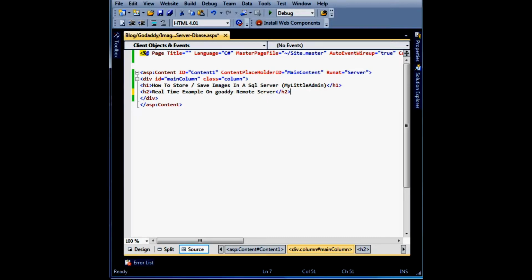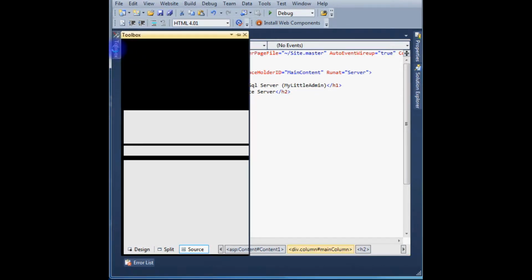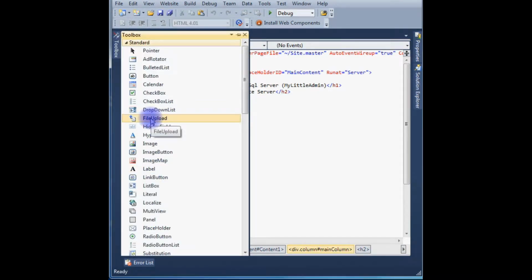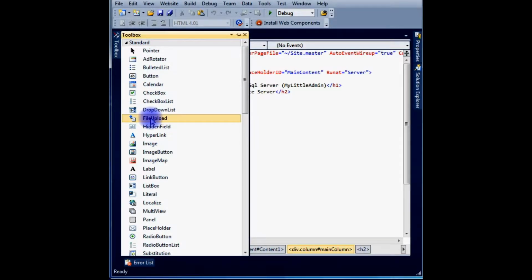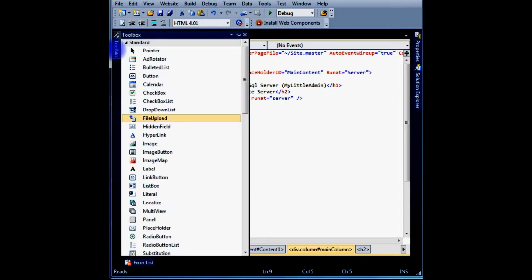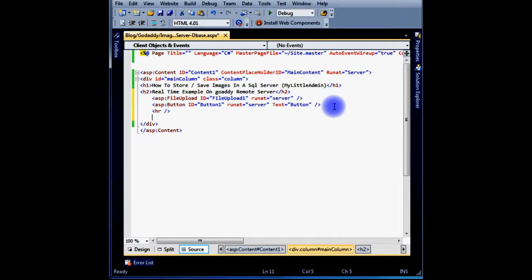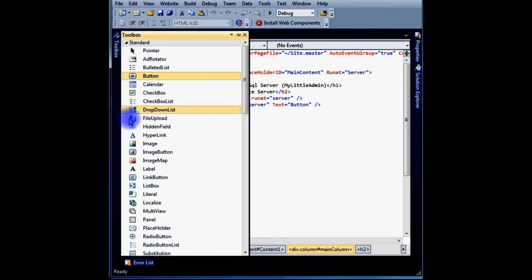One is file upload, second is the button control, and the third is a literal control. From the toolbox, file upload control, now button control, and the last one is literal control.